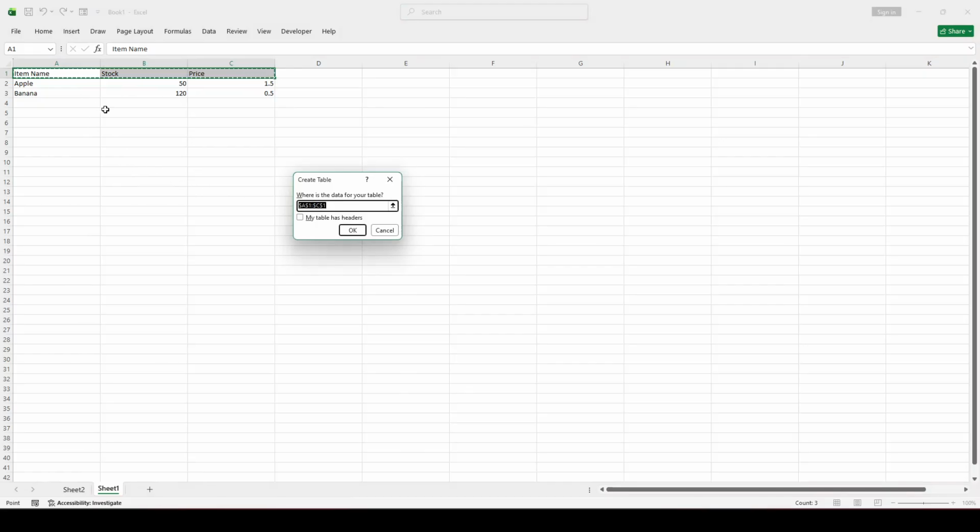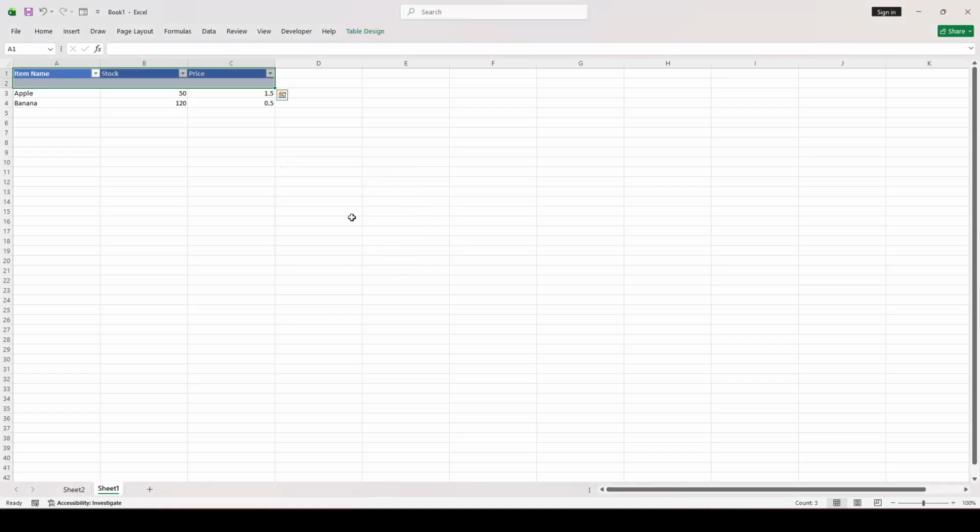Take a quick look at what Excel has selected, because the table range shown in the dialog should match the headers you highlighted. Next, you need to confirm that your range includes headers. In the dialog box, check the box that says My Table has headers. This is important because it tells Excel that the first row contains titles, not data. When you confirm that, click OK to create the table. After this step, you should notice that the selected range is now formatted as a table, and the header row may have a distinct style.